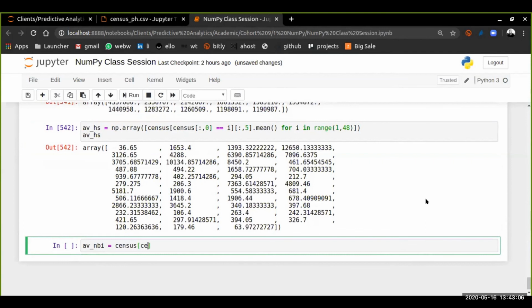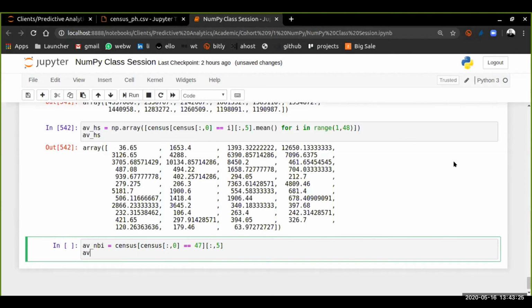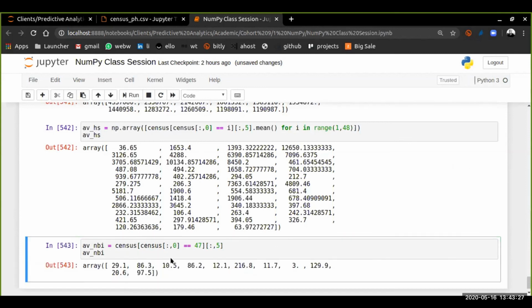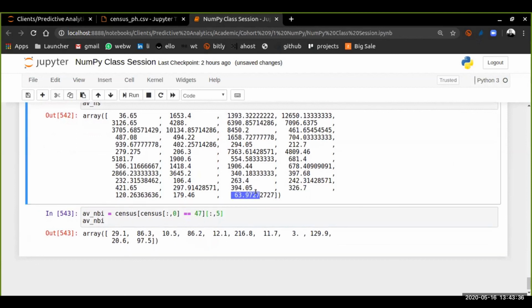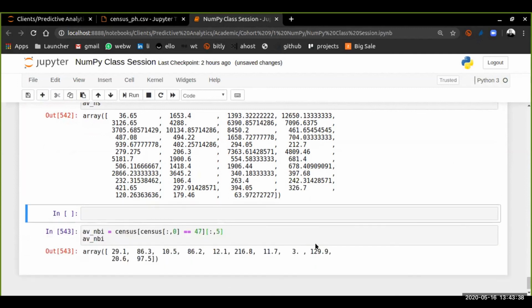Sensors is 47, 5 of NBI. So these are the values that we have from Nairobi. And let's manually calculate the average and make sure that it matches this figure of 63.97, which is the last item on there.